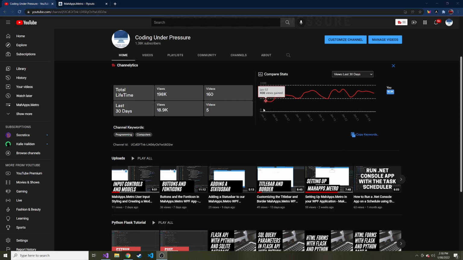Okay, welcome back to creating our WPF app, making it look a little modern using MahApps.Metro and all of their styling and different controls that they provide in that library. And before, we've been building a budget tracker, and that's what we're going to continue doing. And today we're going to talk about flyouts in MahApps.